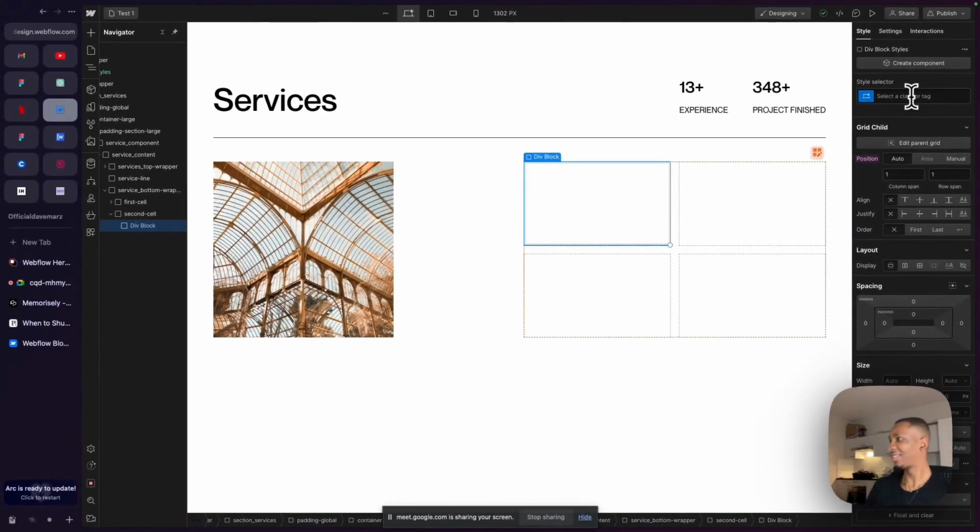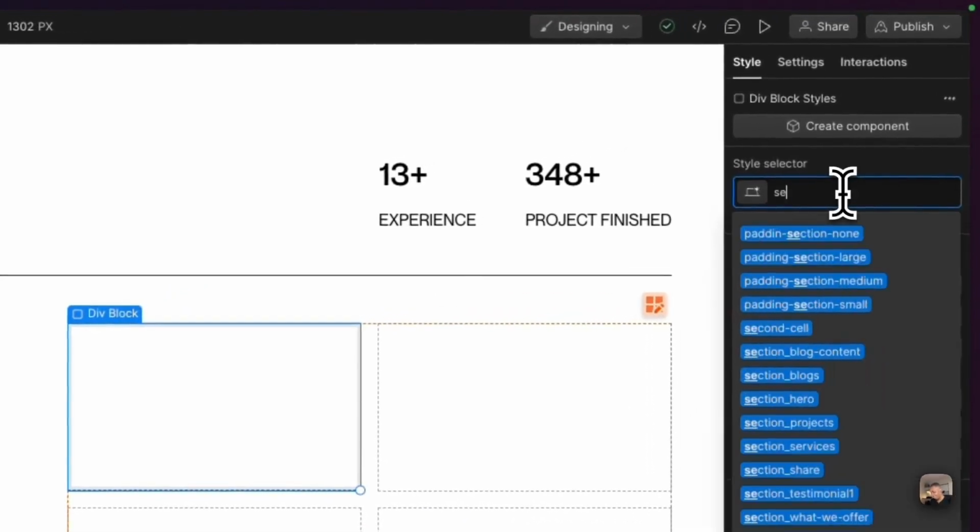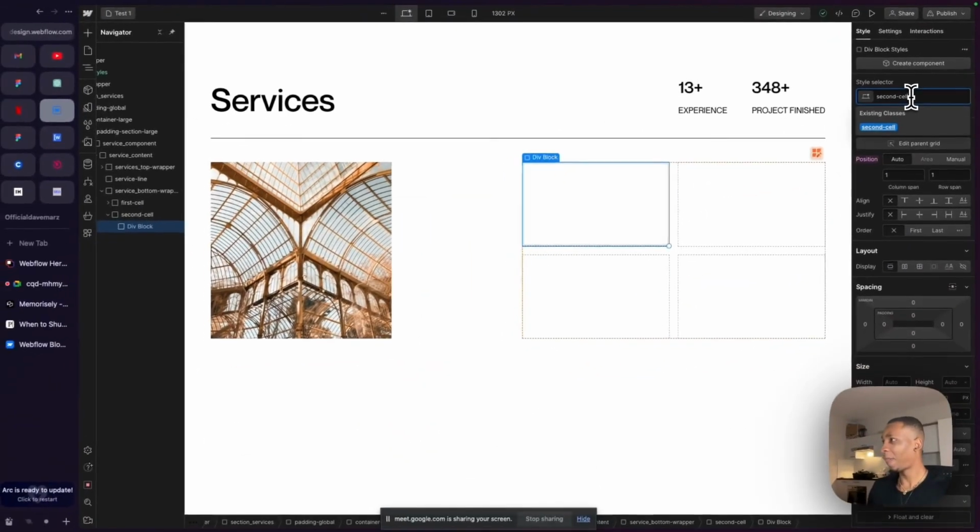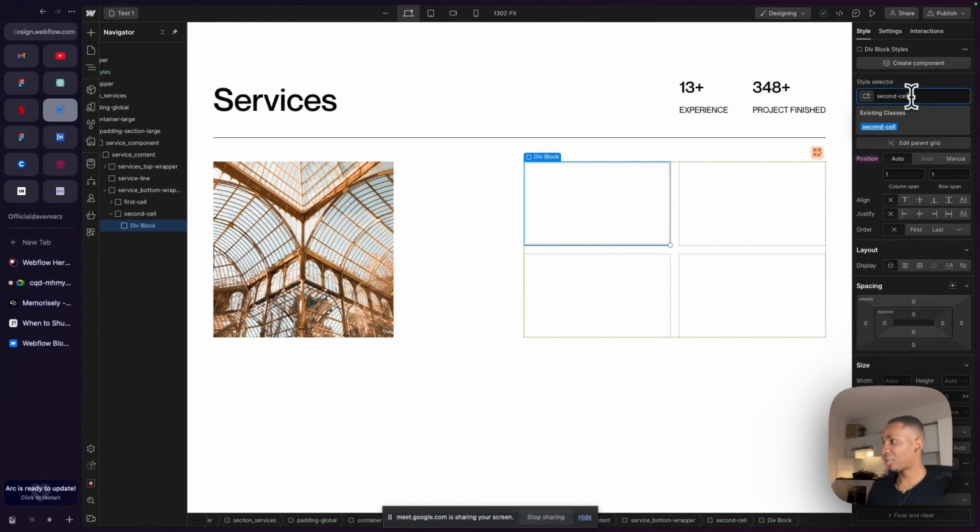first. Still confusing. So we're going to call it second cell underscore first. Trust me, this is the best way I know how to name it. Second cell, because we are on the second part, but then first. Yep, that makes sense to me. Second cell first. All right. Let's do that. Second cell first.